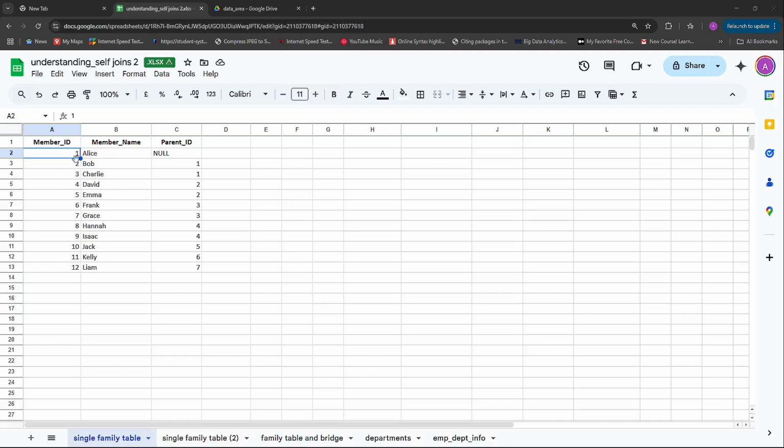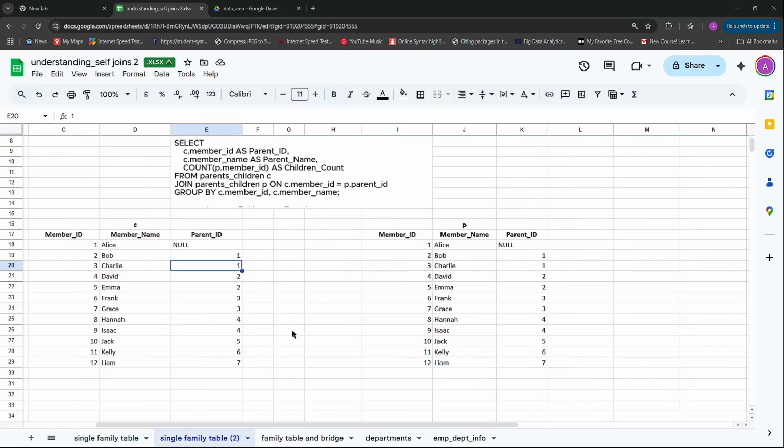So back to our normal table, we have the member ID and the parent ID within the same table. So a self-join will need me to, now remember, just conceptually, create 2 representations of the table in our SQL query.